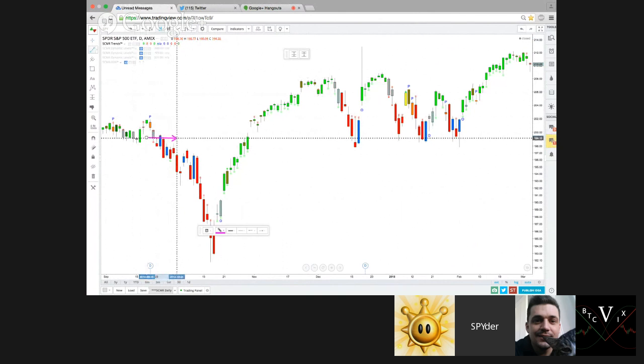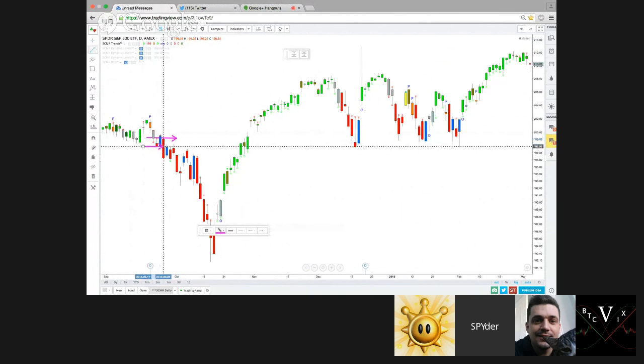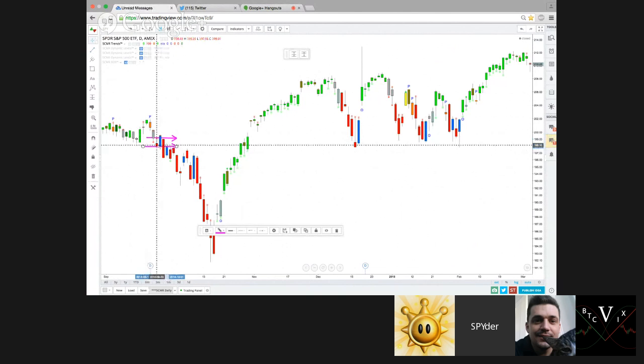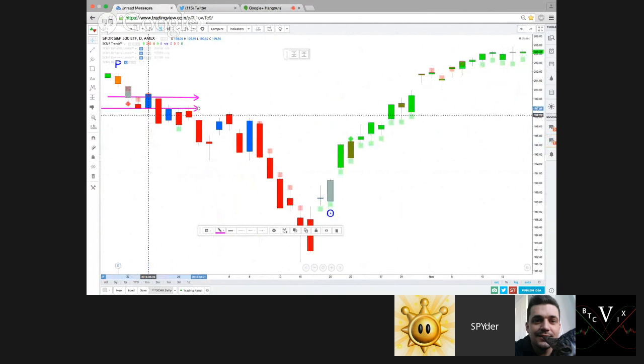So this was a red bar. And we can mark the high and the low of the very first red bar visually with these arrows. So you ask yourself, did the next bar go outside of this low? Why are we looking low? Because this is red. It did. So if we zoom in, we can see this little wick went outside this. Remember, it's the first red color, first bar. It's the signal bar. So we would be short at a cost basis of here.